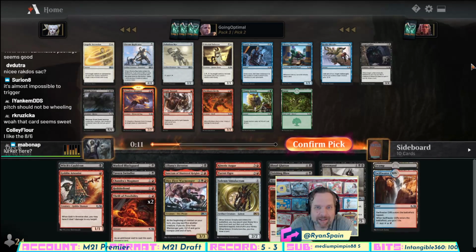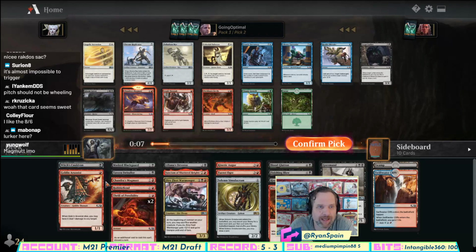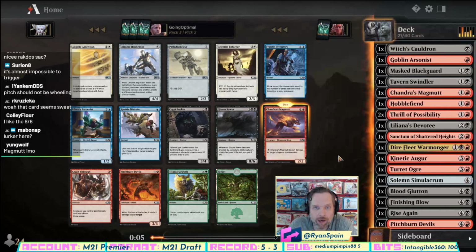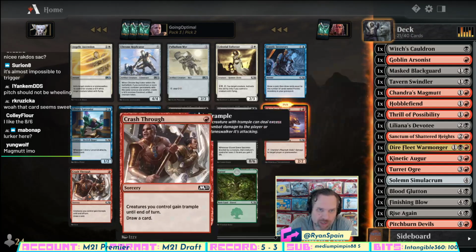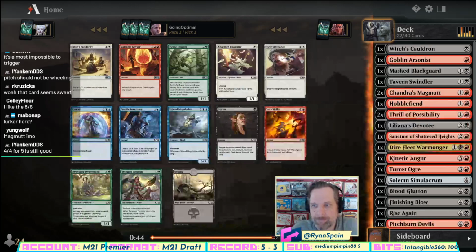Lurker, again, I would like one, but I want to focus on twos. Let's get our two-drops taken care of and take whatever kind of late game card the table wants to wheel for us.